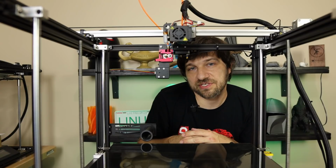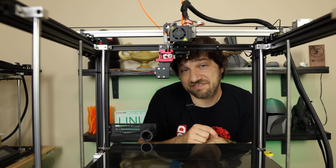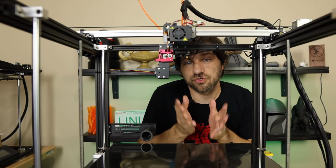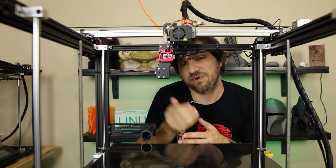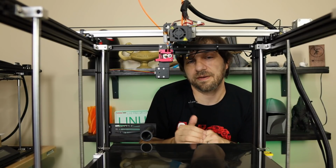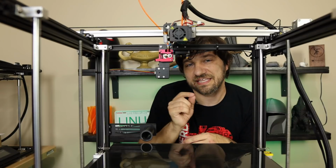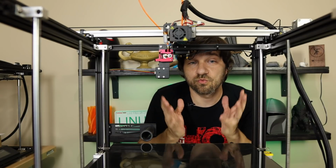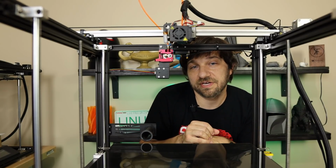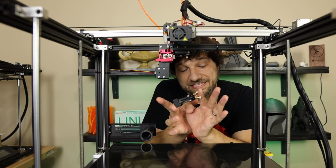The other type of hot end that you can do is 2 inputs, 2 outputs, where each one of the extruders is going to have its own nozzle. Now that's kind of nice because now you don't have to pay a lot of extra attention to both of those paths, getting one filament out of the way while you put the other filament in, but with the added hassle of lining those 2 nozzles up, not only X, Y, but also Z, making sure that they're printing in the exact right place every time. Now, which one of these seems simpler to you? You know, that's up to you. I like the 2 inputs, 1 output, and that's why I went with something like this.